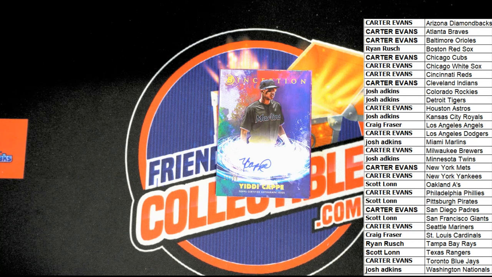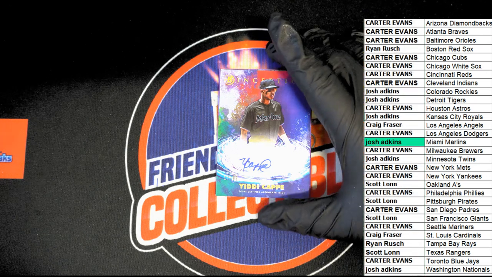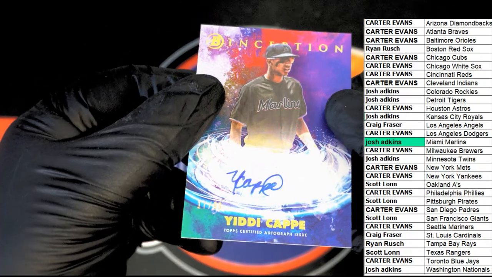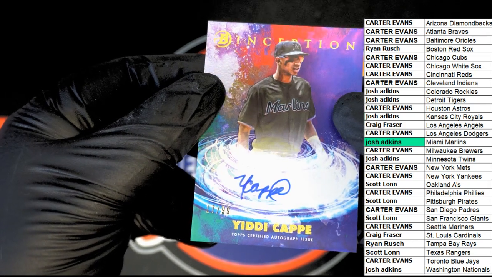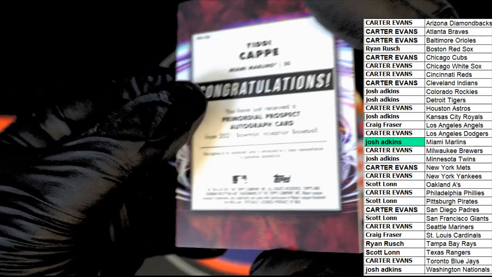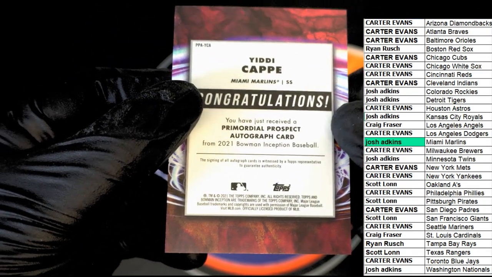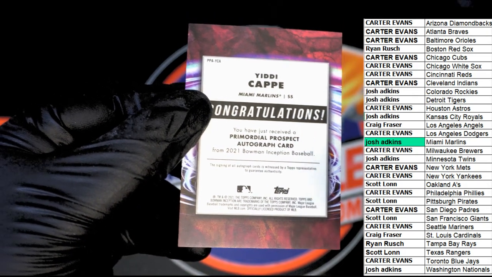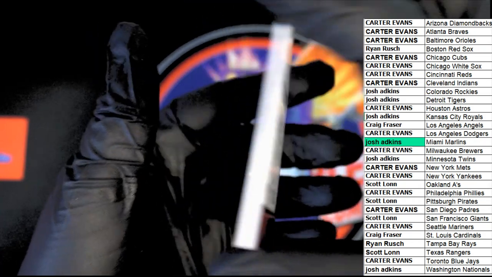We have one more autograph left. So this is one of the parallels here. This is a special rookie card. It's numbered only to 99, and this is like a prospect. It's a primordial prospect, so that's awesome. Numbered to 99 for Josh.